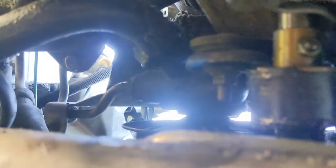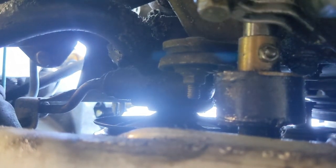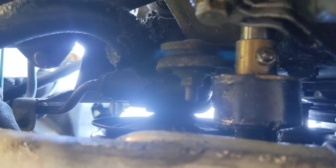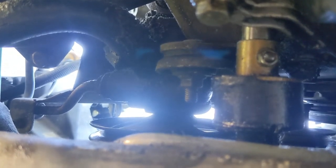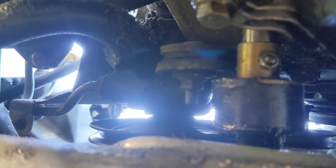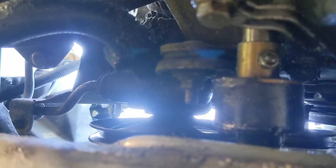Task two: pretty straightforward. This nut up here — I need to remove it. This is the bottom pivot for the power steering pump. Once that nut is undone I can move the whole power steering pump towards the back of the car, basically unhook it from the engine, so when I lift the engine out the power steering pump stays where it is. Be aware when you do this: there are a couple of rubber bushings in there and a special-shaped washer. Those bushings are very difficult to get — I think the only source right now is Parts for Saabs in the UK. If you're pulling this motor, just order those bushings right now because they're probably shot to hell.